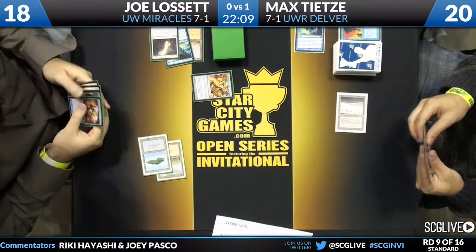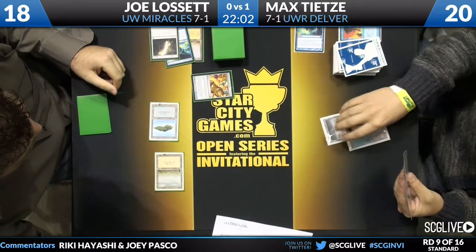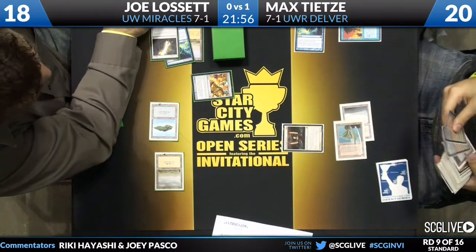But now Joe's got Engineered Explosives on 0, which is not really going to do much, at least not for a while. If Max finds another couple of Delvers, it could do something. There's a lot of shuffling in Legacy. He could find the same 2 Delvers over again.